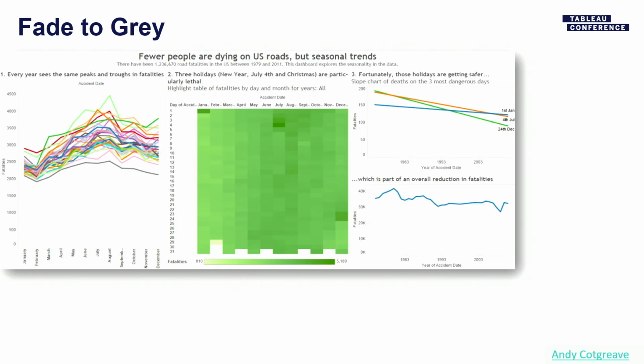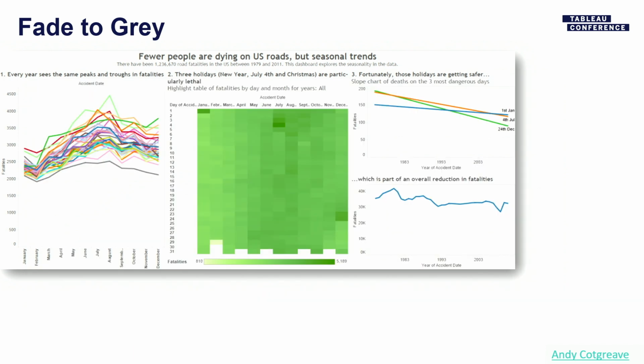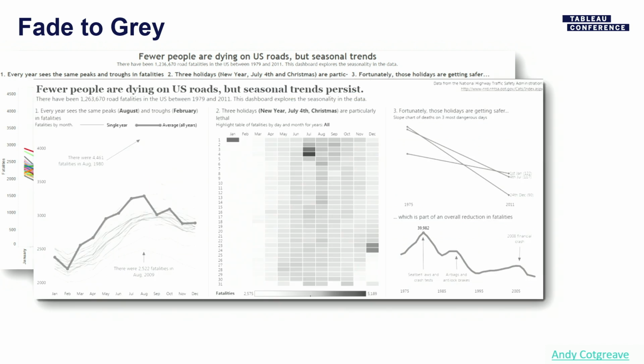And very similar to one of the best pieces of advice I've ever received is this example done by Andy again, fade to gray. So if you look at this starting dashboard, you have a lot of color to process, right? You need to figure out what each color represents, what green represents, and what those different colors represent. But when he changed it to grayscale, you can instantly see there are certain key messages right there in front of you, right? So before, after.